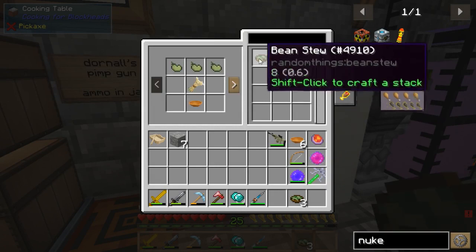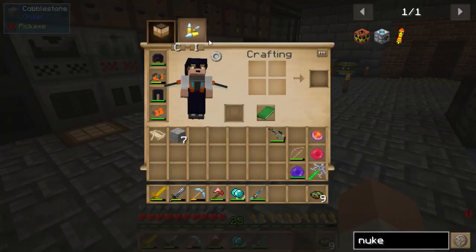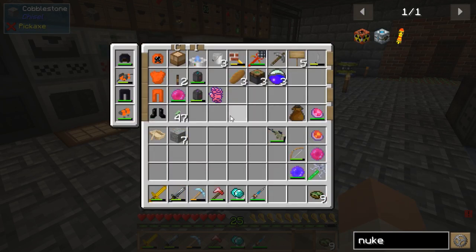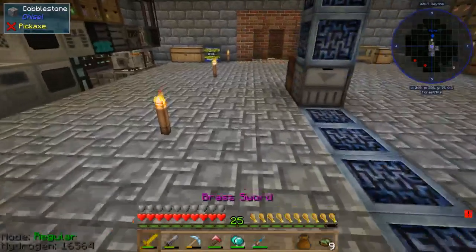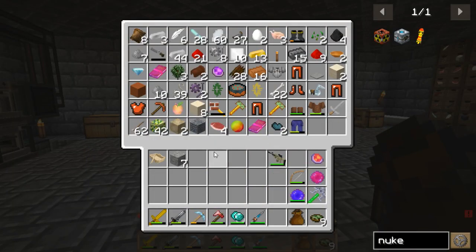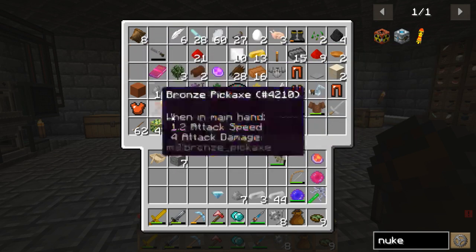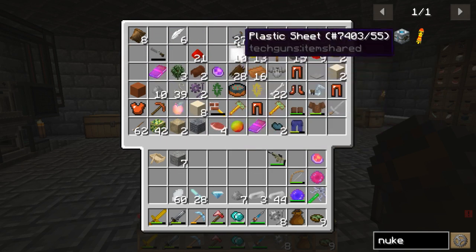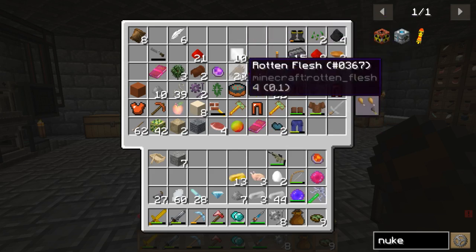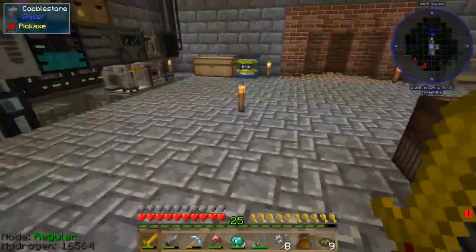Otherwise, it wouldn't even show up at all in any eye, but let me get some more of my bean stew here. Bean stew. I love my bean stew. I also have a bunch of stuff from when I was exploring earlier. Oh, look at all this stuff. Is any of this important right now? Probably could put some of these things away. I'm pretty sure all these things have drawers. A bunch of these things have drawers that they can go in. So if we just do that, it clears out a lot of stuff.